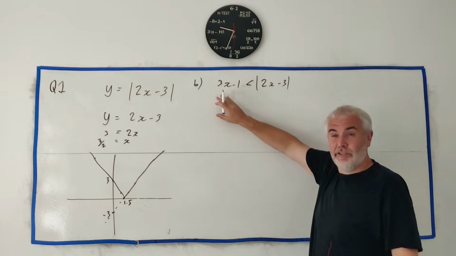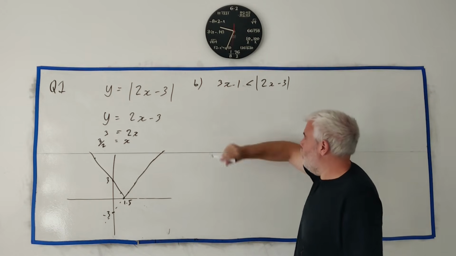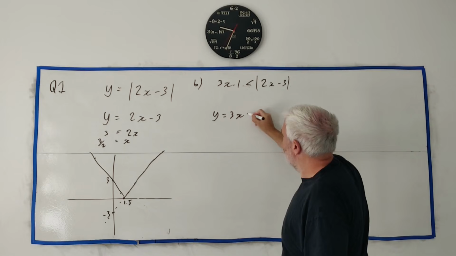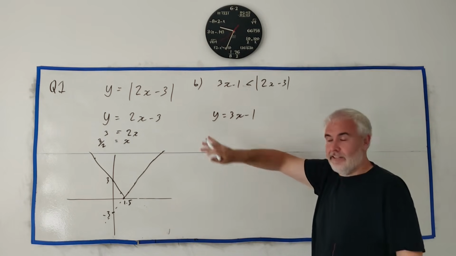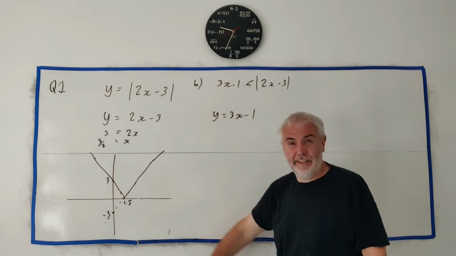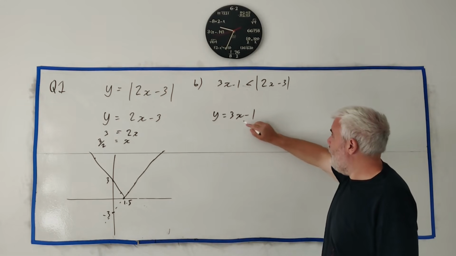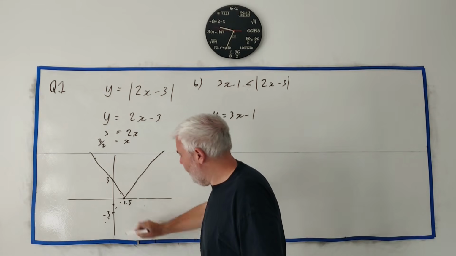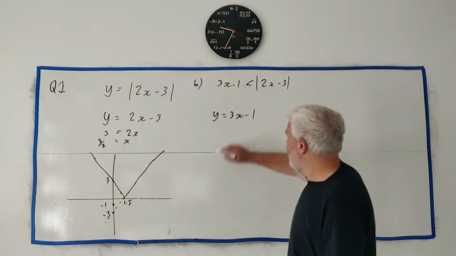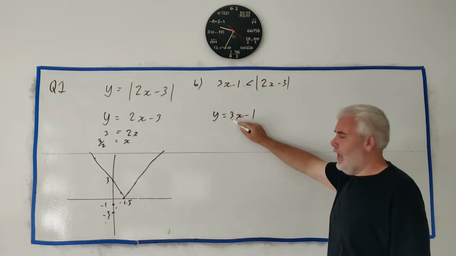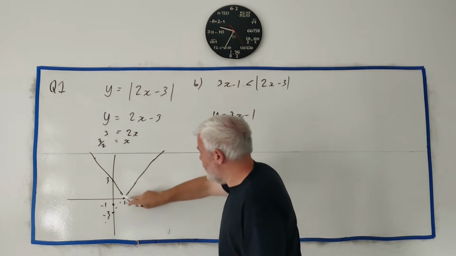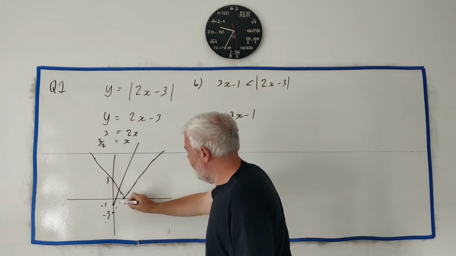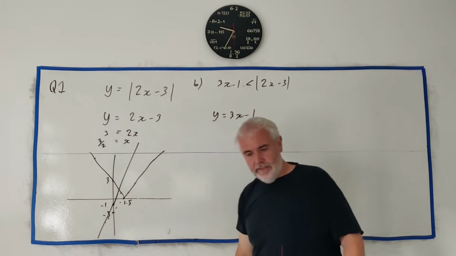Let's do a similar sketch for the left hand side. What I mean there is I want to sketch the line y is equal to 3x minus 1. That's the left hand side as a function. We can draw it on the same picture over here. The minus 1 gives us a y-intercept of minus 1, so we'll put that in somewhere there. And then the 3 gives us a slope. So we have a much steeper slope than 2. This was a slope 2. So this slope goes straight up like this, and it goes down like that.